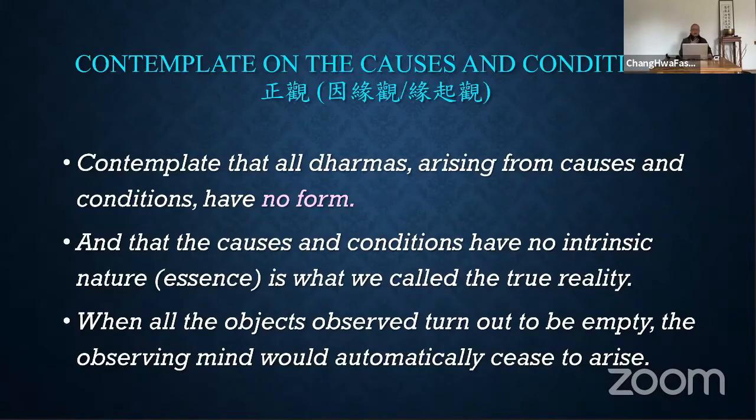No first cause, but we all try to find the first cause to blame. It is because of you, because of this. That can come out of the mind when we find something to blame, okay? But anyway, to contemplate dependent origination is not to try to find the original causes. We contemplate dependent origination to see that there are no original causes, no intrinsic nature, no form. So when all the objects observed turn out to be empty, the observing mind would automatically cease to arise.